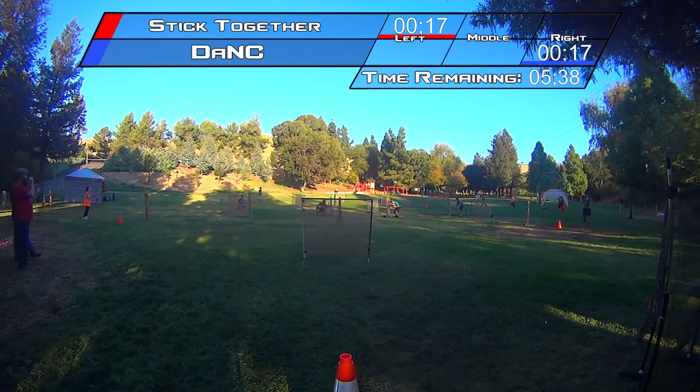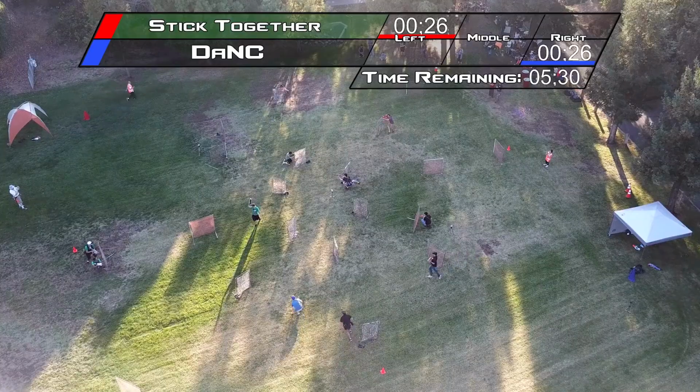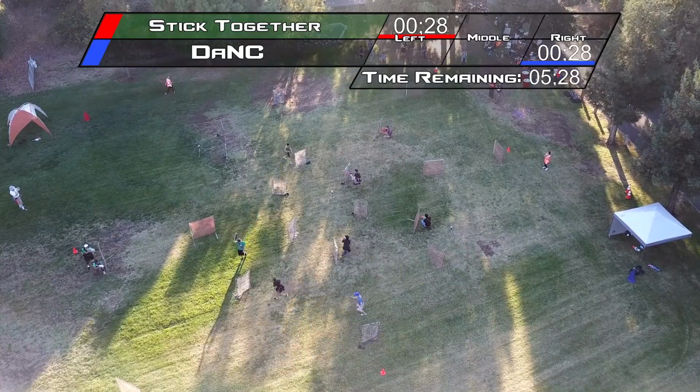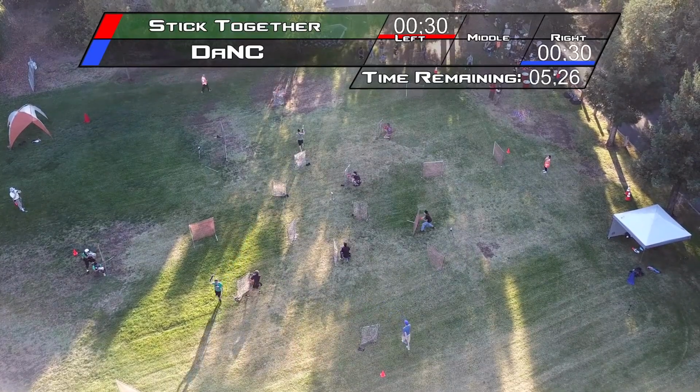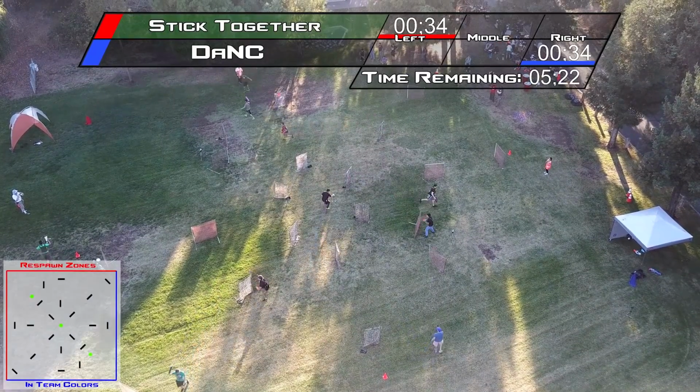As I mentioned, this is 3-point King of the Hill. Each team has been assigned one color. The Davis Nerf Club or Dank is in blue, and Stick Together is turning to the red side of their timers. You can see in the overhead shot, there is a red and a blue cone in the opposite corners. Those are the spawn points.